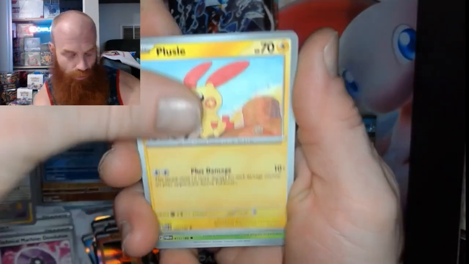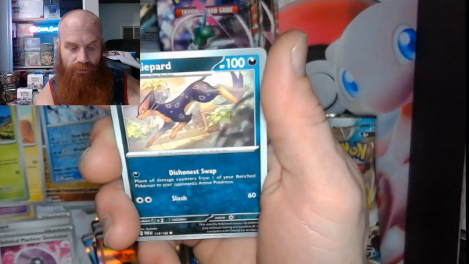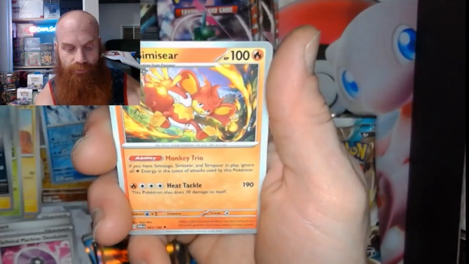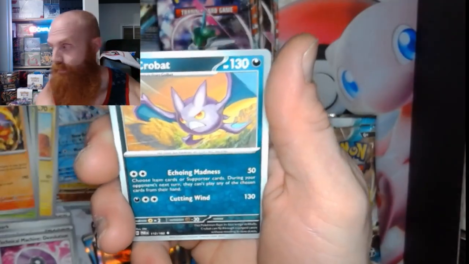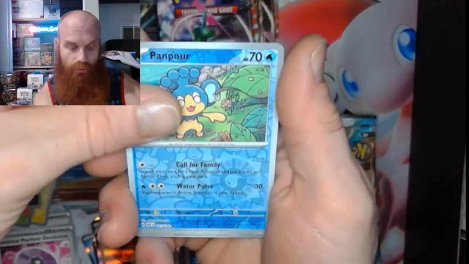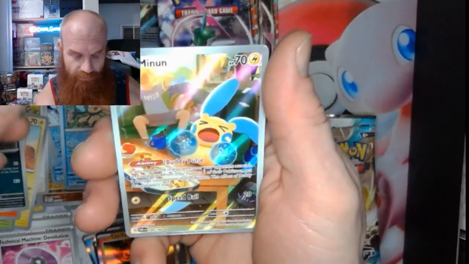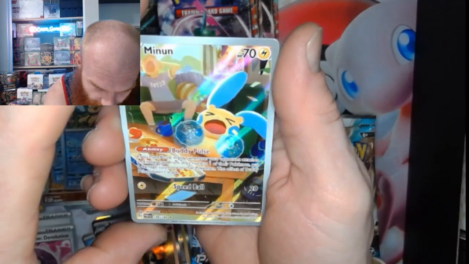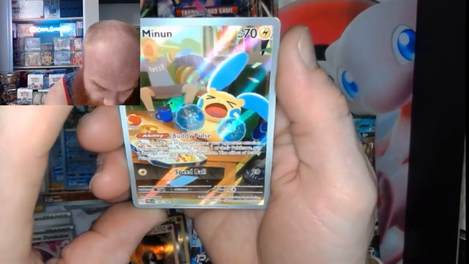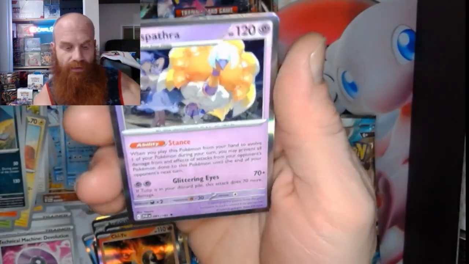We got a Plusle, a Dottler, a Toxel, a Lipard, an Absol, Simisear, a Crobat, Panpour, Reverse. Oh, that's nice. We have a Minim, and it looks like it is the Illustration Rare. And then we have an Espathra.